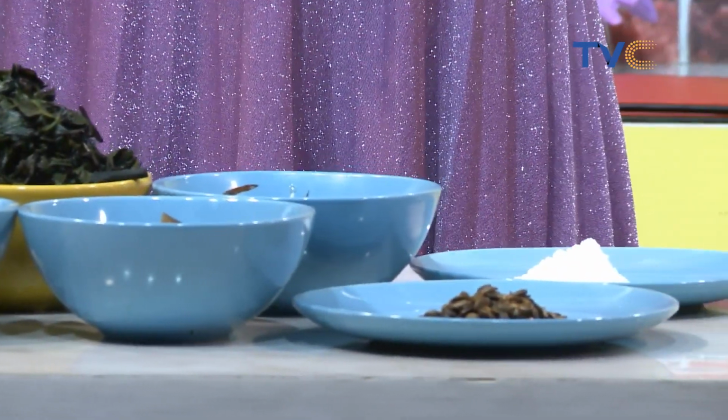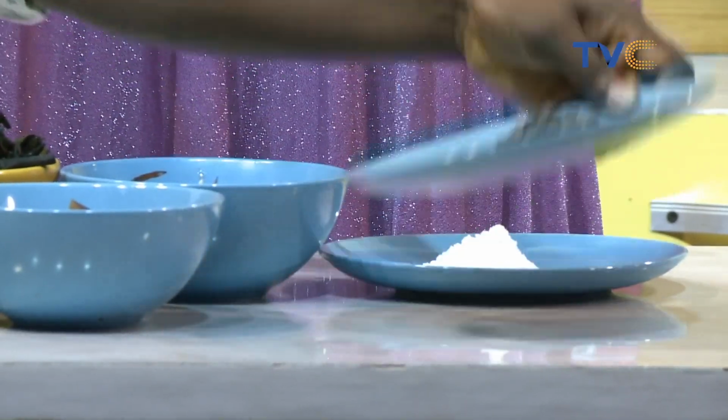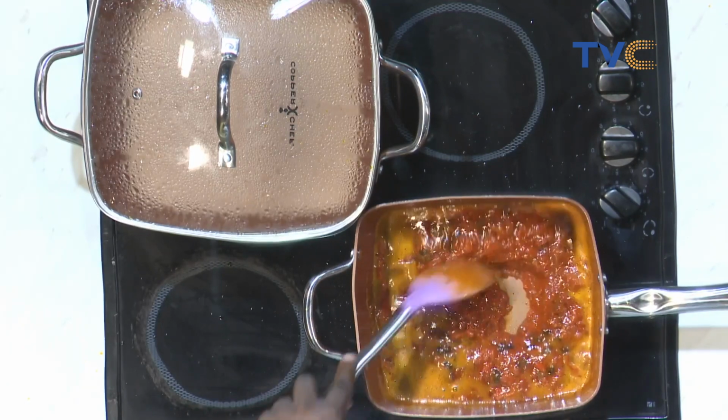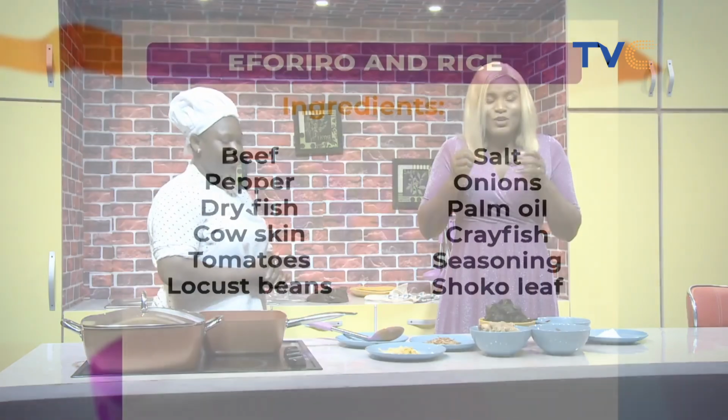See, EFO RIRO is actually one of the easiest things you can cook, especially if you're interested in Yoruba meals. So you could just make yourself a nice plate of EFO RIRO with white rice, which is what we're having this morning. You could have it with pasta if you want. So we're putting in the locust beans so the flavor can start from the very beginning. You can eat it with eba, like all kinds of swallow. Gari ijebu. Don't take any kind of gari, it has to be gari ijebu. You must have that sour taste in it for you to get what you want.